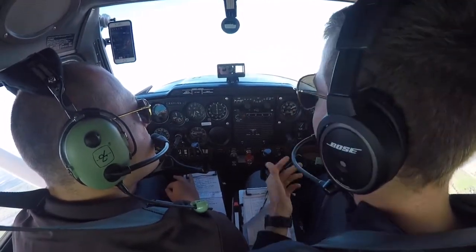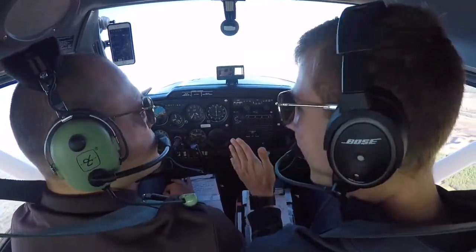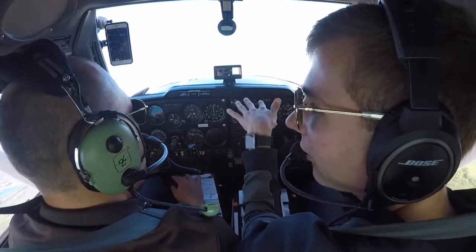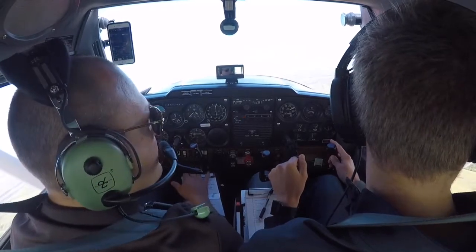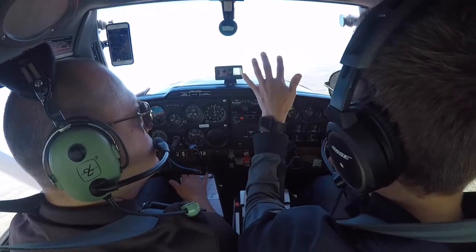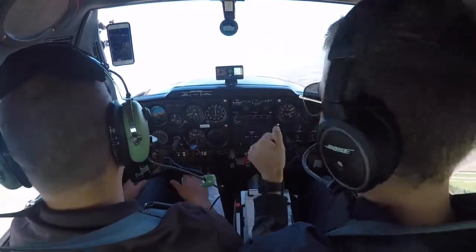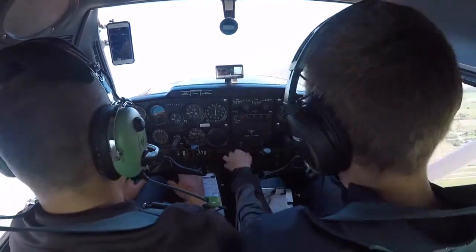But if you're sitting right there at the stall like that, make sure you're on the rudders, making sure we're coordinated, because eventually one of your wings is going to want to drop. And you push against the other way? So if your left wing starts to drop, you would do a right rudder? You would, but ideally you don't want the wing to drop that much at all. You want it to stall straight down. Got it. You don't want to spin. Yeah, of course not. That's what you had to do for your CFI. Right, yeah.